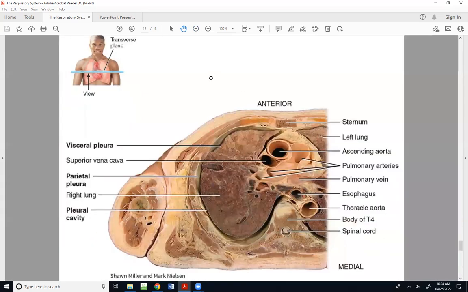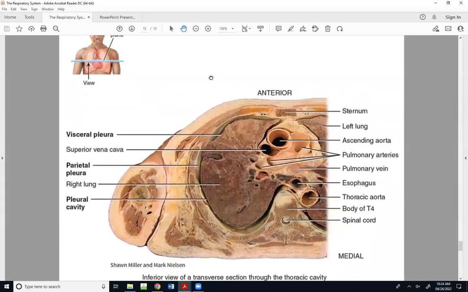I included a picture from your textbook, not that that's really something I'm going to look at too much, but this is a transverse section, so they've cut the top half of the body off, or not quite the top half, but you can see down into the right lung, and you can see a little bit of the left lung. It really demonstrates, and this is the big benefit of showing you this, that your lungs are not hollow at all. They're spongy in texture, not actual sponges, but they are made up of those millions and millions of alveoli.